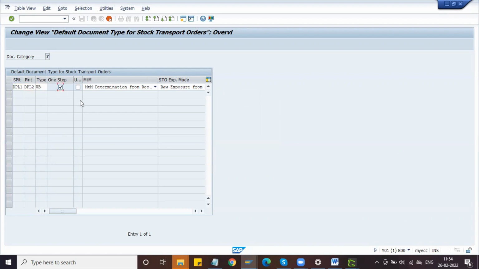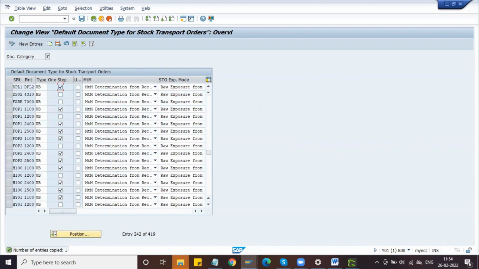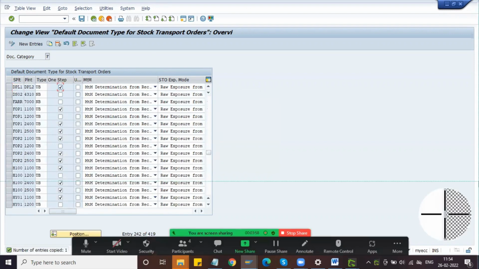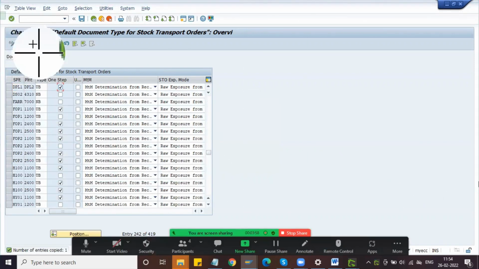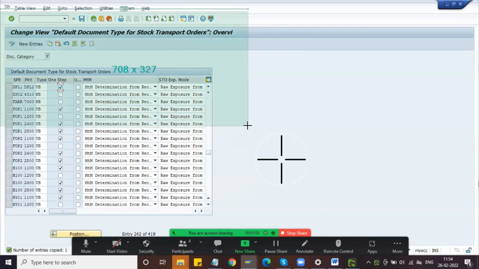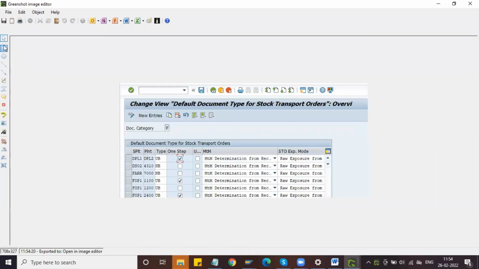Let me take it as a one-step procedure. If, for example, you want to choose a two-step procedure, then you need to uncheck this one-step. Okay, then the system will consider it a two-step procedure.